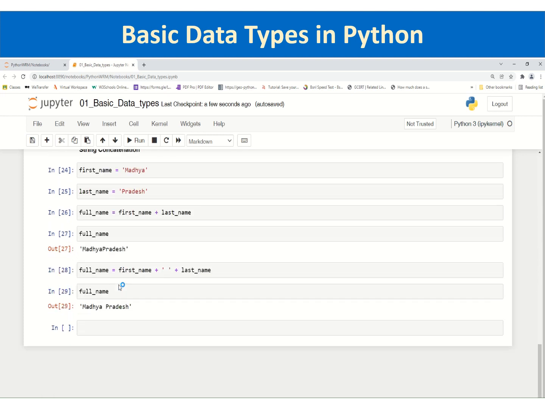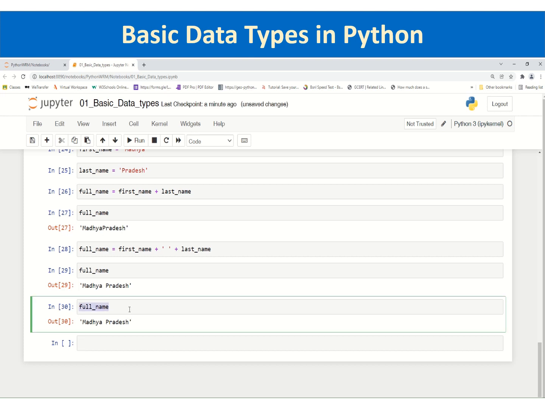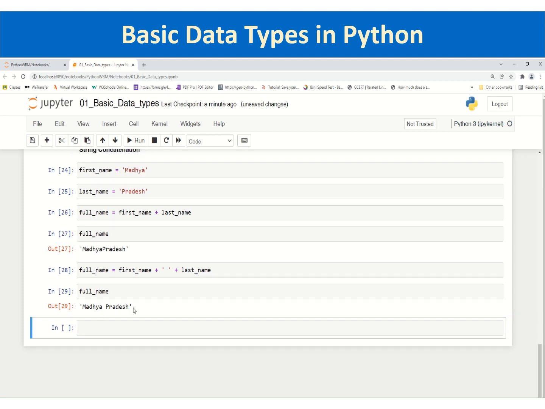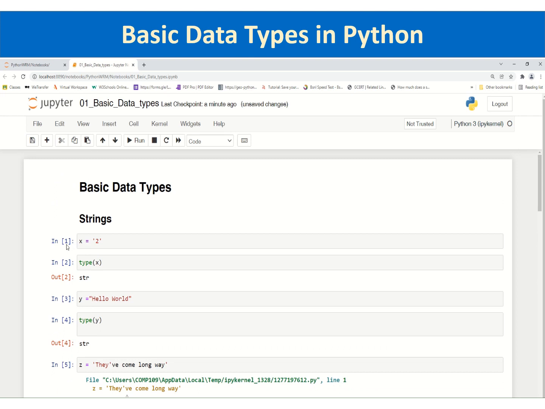However, if you start writing here full name and printing the full name, it is still there. It is still in executed mode, because whenever you find a number within the square brackets, that means the cell has been executed.